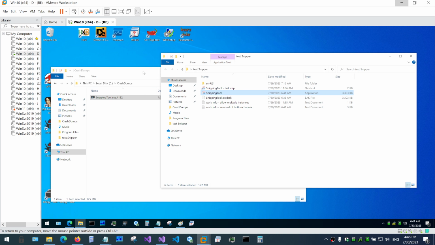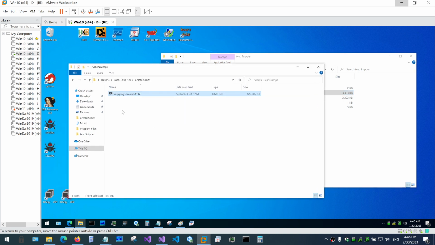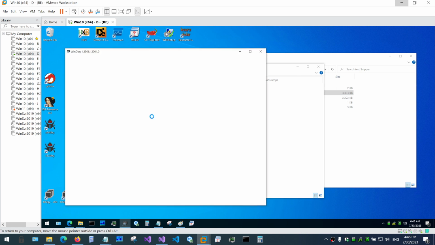Okay, well, first thing first, we need to open the crash dump that was conveniently created here. And by the way, this is the power of Windows error reporting, so make sure you set this up. It is very helpful. In this case, because I have the Windows debugger, WinDbg, installed, it sets itself as a handler of the crash dumps. So let's double click to open it in WinDbg.